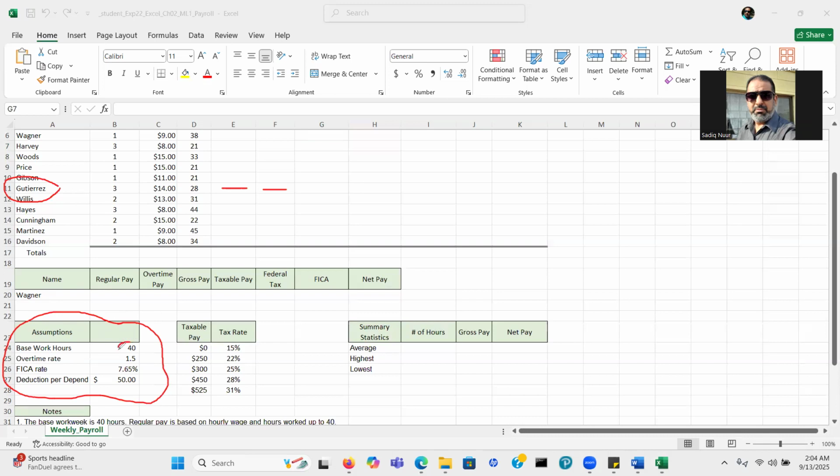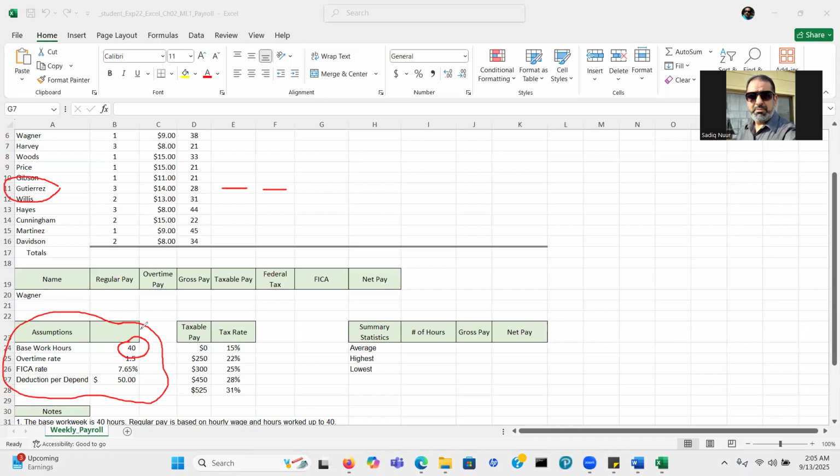Like if you're going to be using 40, then I will make this work hours value absolute so that when I copy the formula to the next employees, it's not going to move down, because Excel is always relative to the cell.